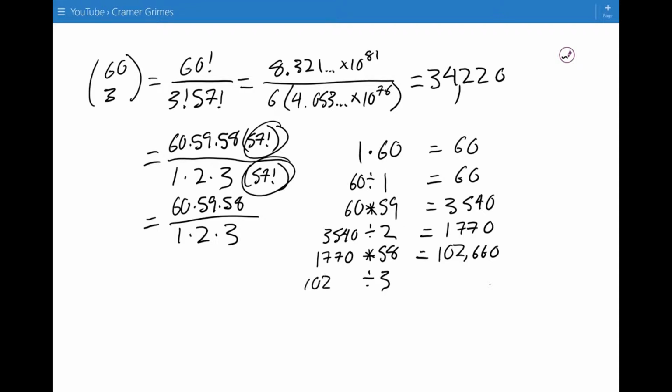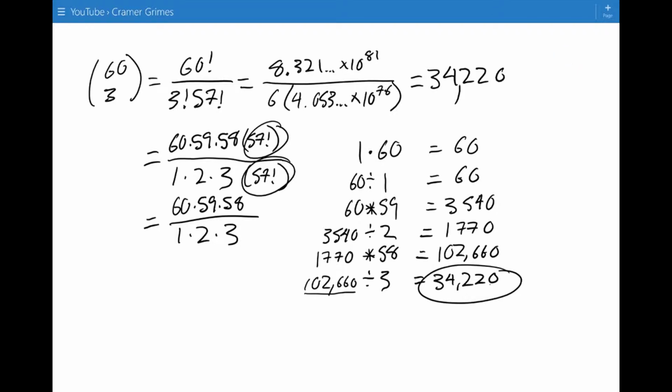And when I divide that by 3, I'm guaranteed that this number has to have a factor of 3, and I'll get 34,220. And that's going to be our basic approach in calculating binomial coefficients.